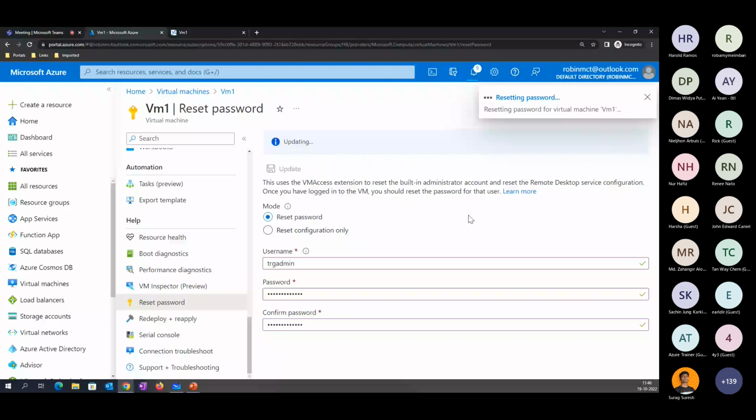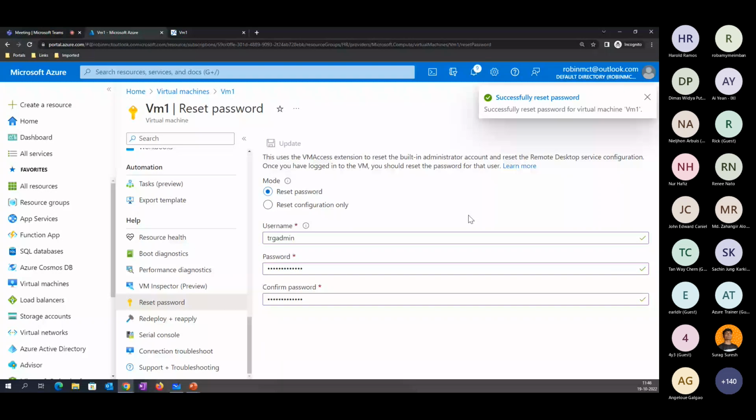So let's reset the password and try to connect. It will take a couple of minutes for resetting that. Oh, it's been completed.